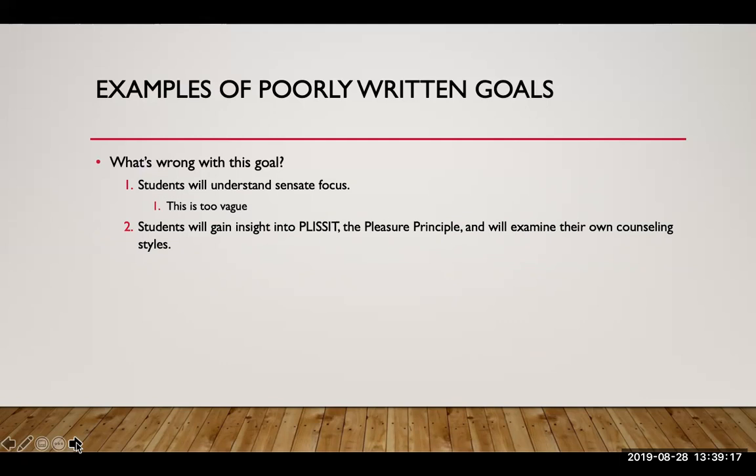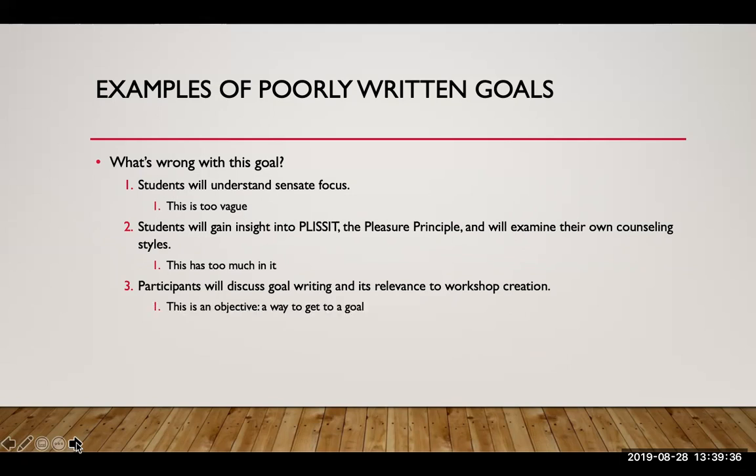Something like students will gain insight into PLISSIT, the pleasure principle, and examine their own counseling styles. Sounds good, but there's just too much in it. There's really 3 objectives in that one piece. Another thing might be participants will discuss goal writing and its relevance to workshop creation. Well, that's an objective. It's a way to get to a goal. And the last is educate 90 students about STIs.